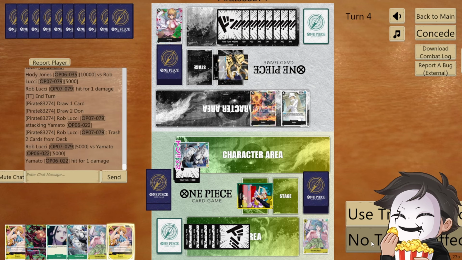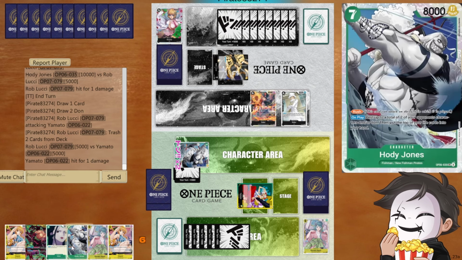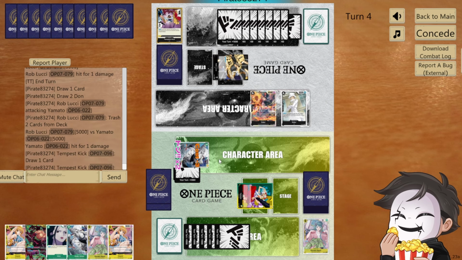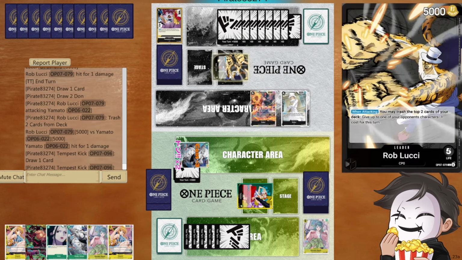I think I'll take the set. That's actually a big draw. Does it matter that much? Not really. Do I need it? Not really. I don't really need it because I have Hody Jones. The only time I would need it is if they develop 2 blockers, and that's really difficult to do. They need double Rebecca's in hand. Yeah, they're going for the removal here. They do have a lot of cards though, so I'm not sure if I can even set up the winning turn. We'll see.